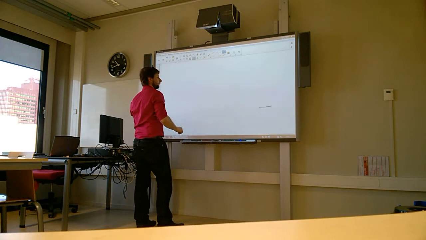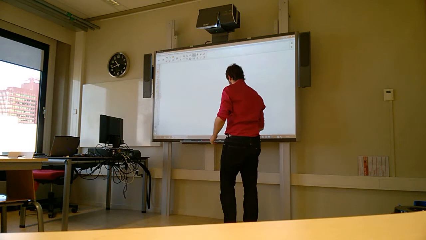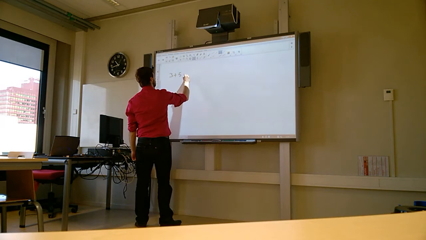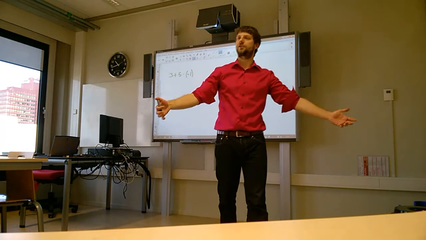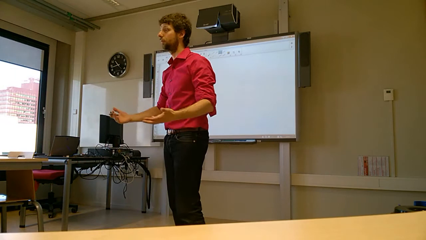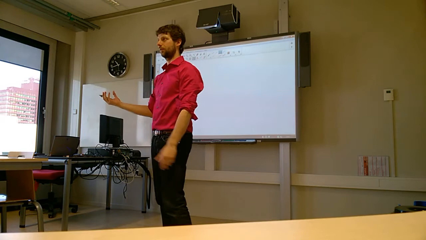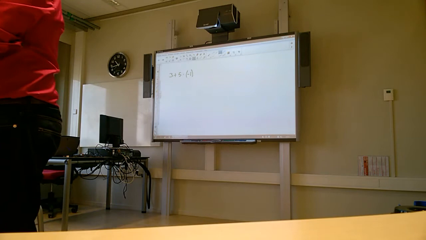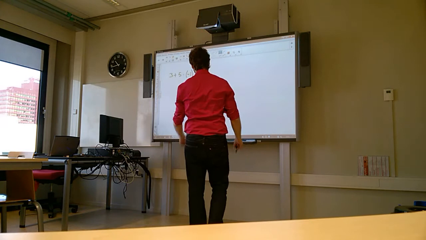Okay. So let's now discuss the semantics. The semantics of 3 plus 5 times minus 1. What is the meaning of this? What does it do? It puts numbers together. Yes, absolutely. One of the things that the semantics tends to do is it kind of eats away stuff until it gets to something that is simpler. So typically, we start with a program which is a complex specification and we want an answer. This is an oversimplification, but usually this is what we do. We want an answer from whatever we are computing, from a bunch of inputs and a complex expression that puts them together.